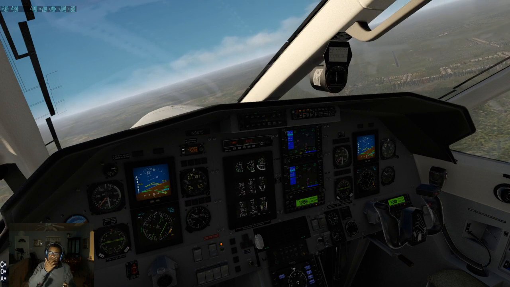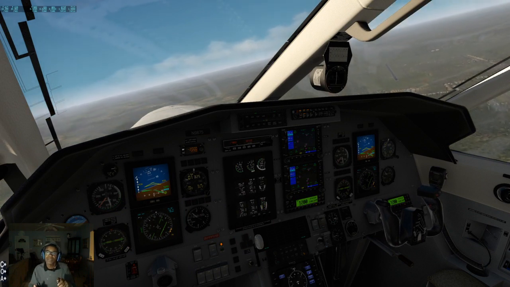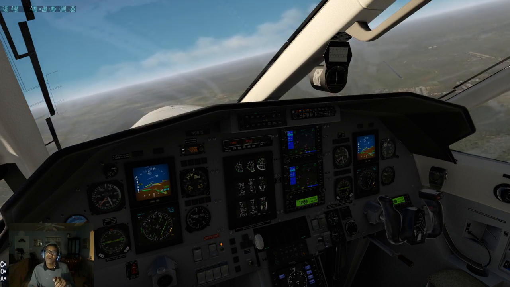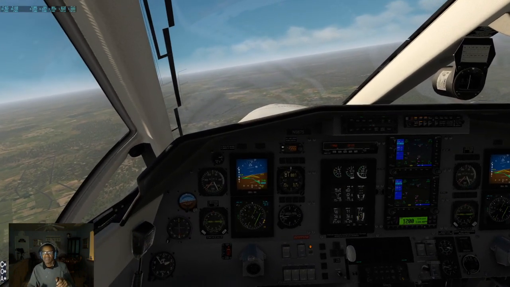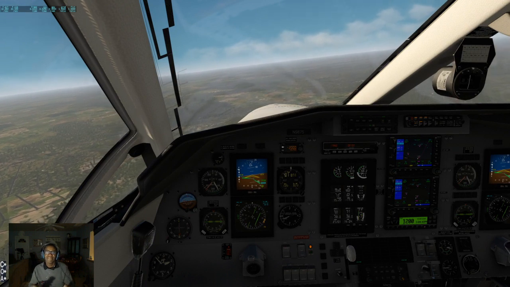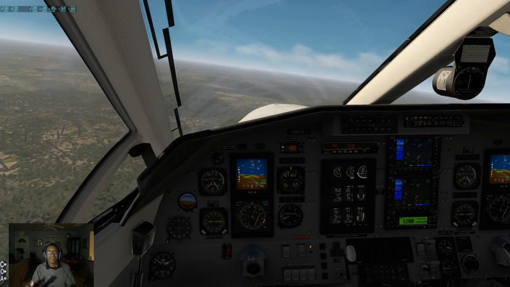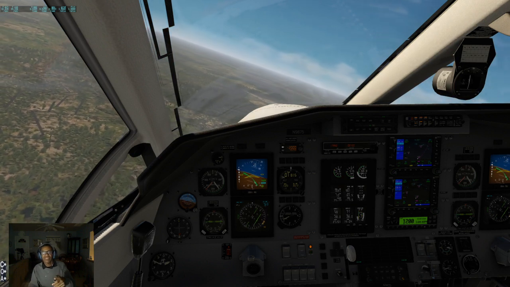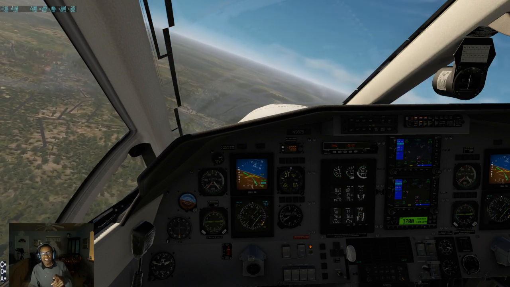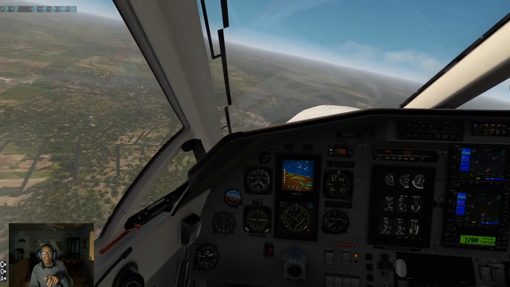I'm way too fast, so I think I am going to do a... See, now there are two runways. So I am going to swing out this way and then hook a right turn.